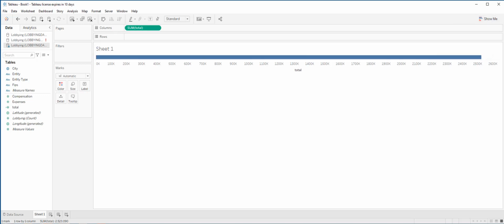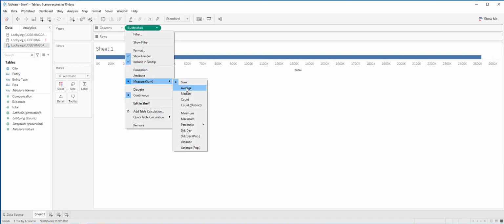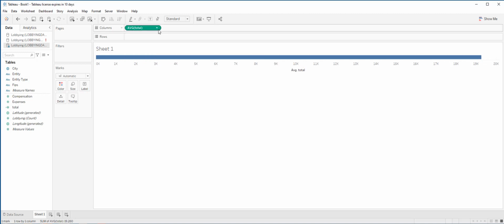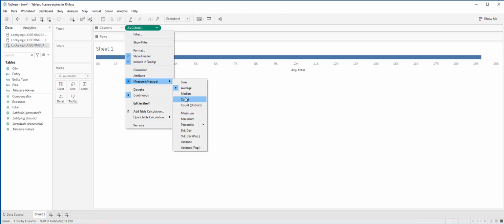and you will be able to find out the total amount. One thing you may have noticed is that Tableau automatically aggregates your data by the sum. If you look at the green pill on the column shelf, you see that total is aggregated by the sum. While Tableau will automatically sum your data, that's not the only aggregation it can do. So let's say you want to know the average or you want to know the median. In order to do that, click on this green pill and then choose measures, and you can change to average, or you can change this to median.